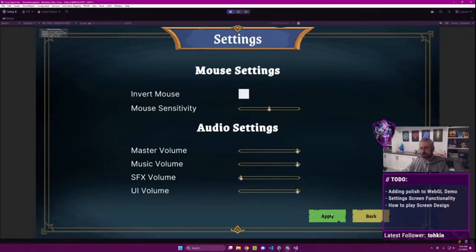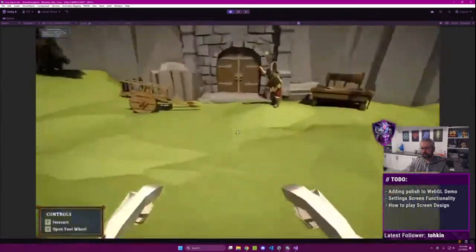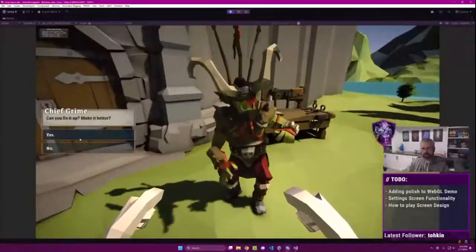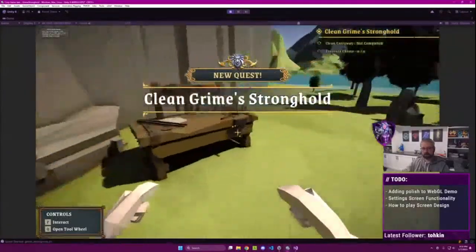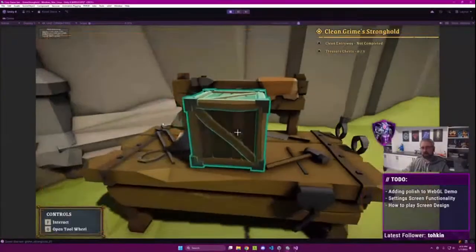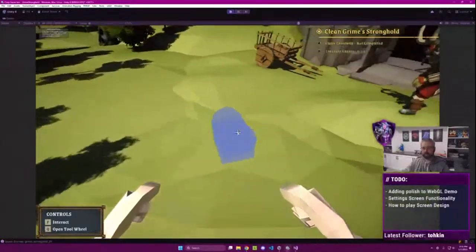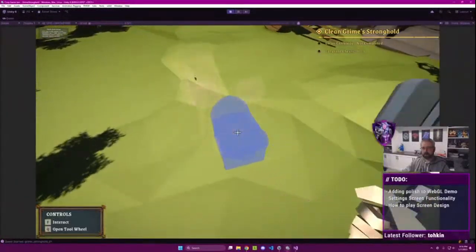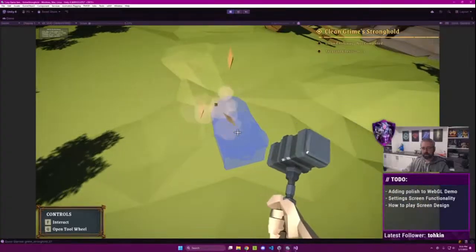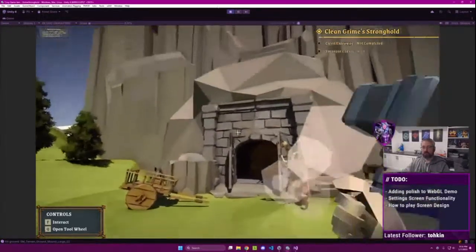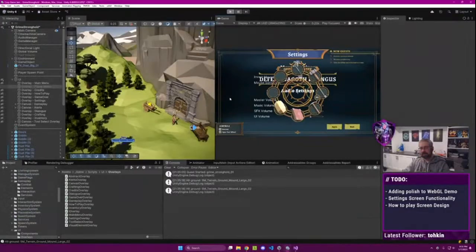Is that what we want? Let's see if it does the... Yeah, it looks like it did the rest of the sounds. But the UI sounds are disabled.